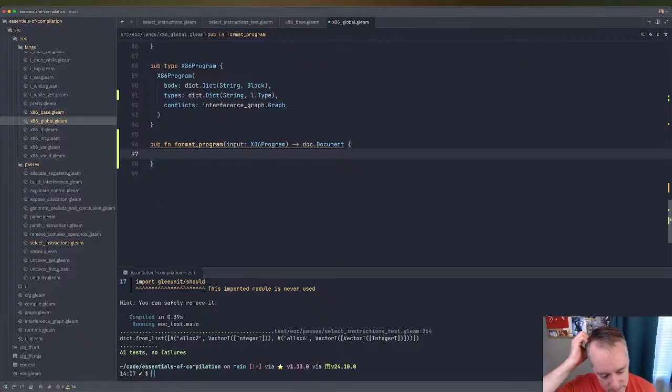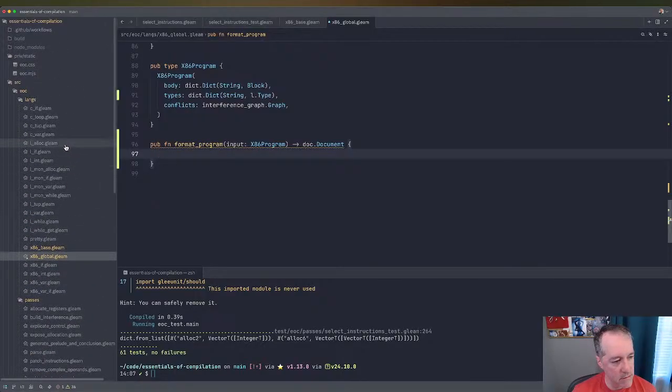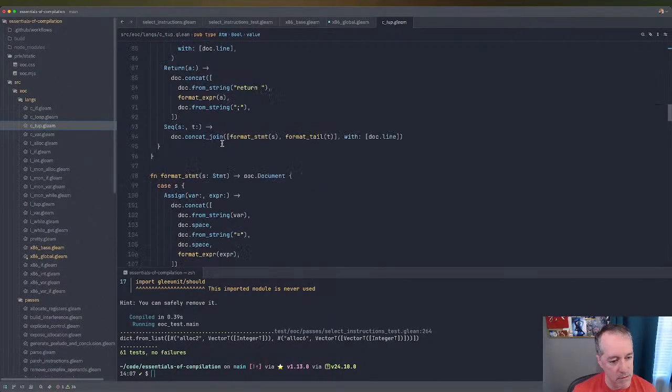Okay, so the format for assembly is going to be a label for the block. And we kind of did this in our C-like language. So let's look there.